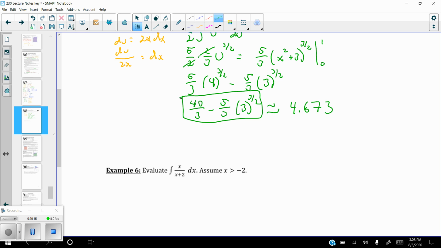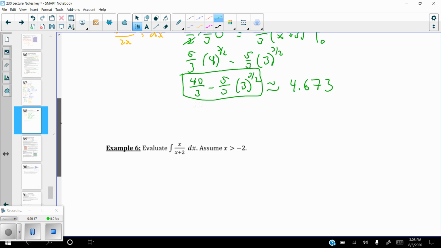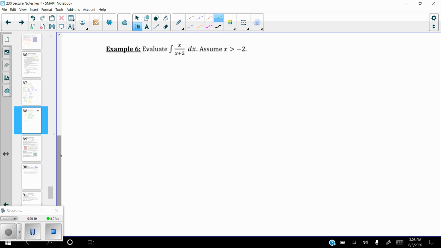Okay, one more. This one will be the most challenging one of all of them. All right, and it says assume that x is greater than -2. That's probably because we're going to end up with a natural log in this thing, so we needed to assume that. But in this case, if I let u be x plus 2, it might look like it's not going to work. It is the only composite piece here for us to use, so that's what we're going to start with. So we're going to have u equals x plus 2. Again, this one's going to be a little tricky, and I'll show you what happens here in a second.